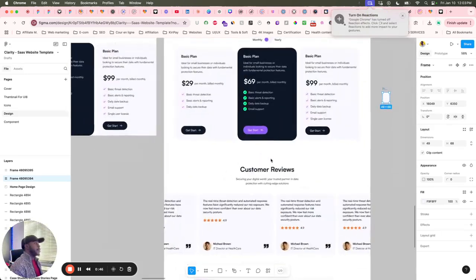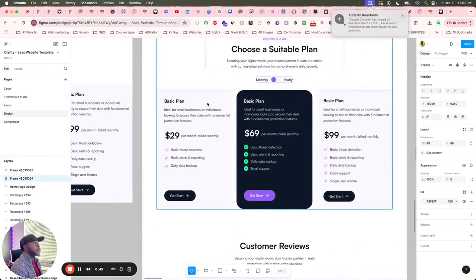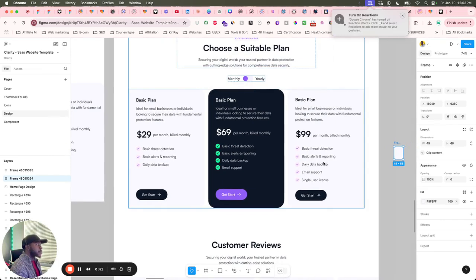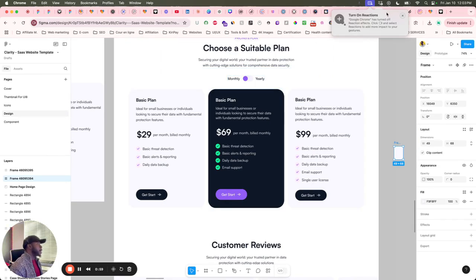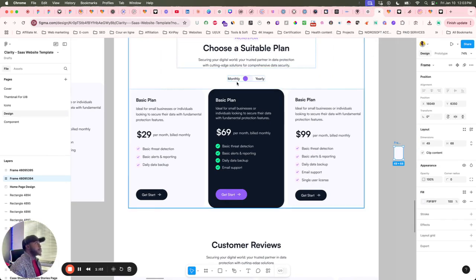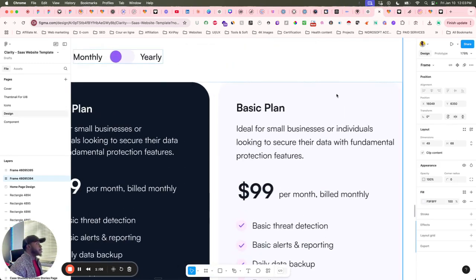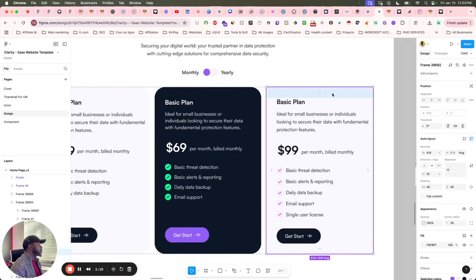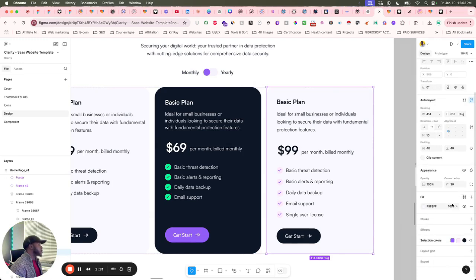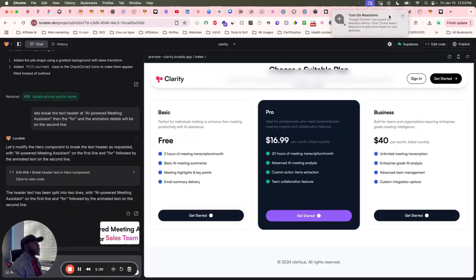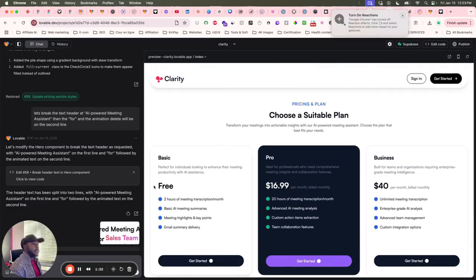So what we have here, and then I just noticed that, hey, the background color here is a bit different. So let's update the background color for the pricing section to match the background color we have in our app, and then also add a monthly and yearly feature. So that's what we're gonna do. So let me grab this color. If I select here on Figma, I won't be able to grab it because it's right here. Perfect.